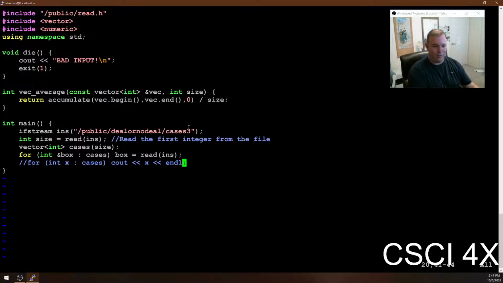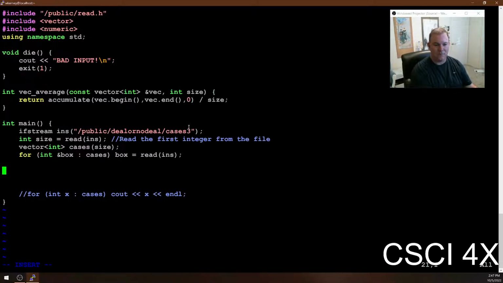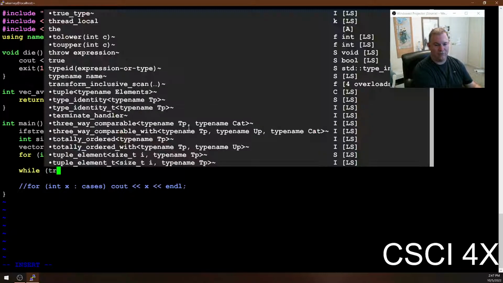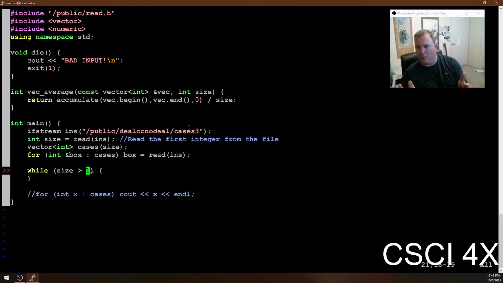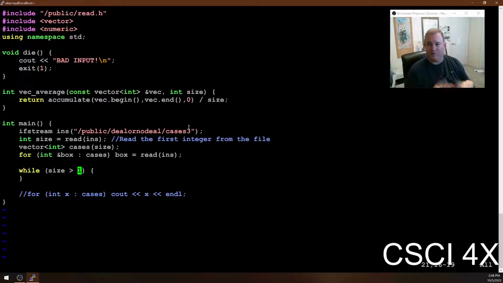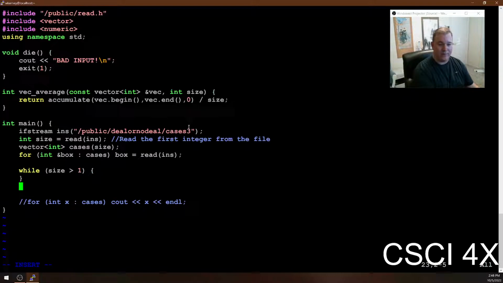So now we're going to go into the main loop down here. So what are we going to do here? While true, do an infinite loop. And so when the loop ends, like they're going to be opening boxes and opening boxes. I guess we can say while size is greater than 1. Well, there's still like 2 or more boxes to go. If we ever get down to 1 box, we're done. And if they ever type in -1 as their entry, we're done. And when we're done, we just print out how much money you win.